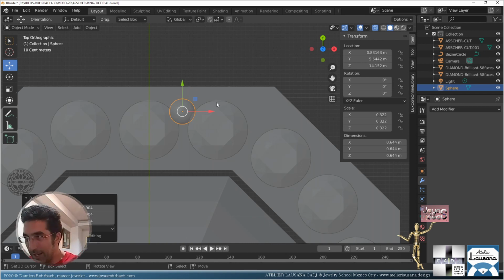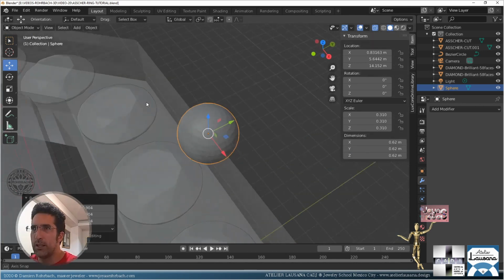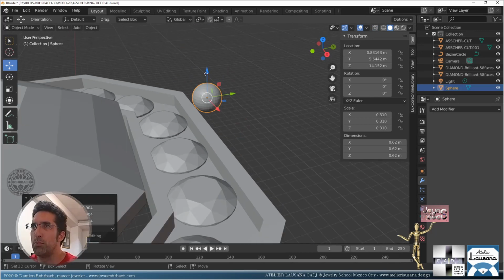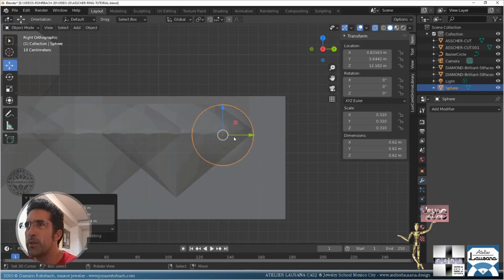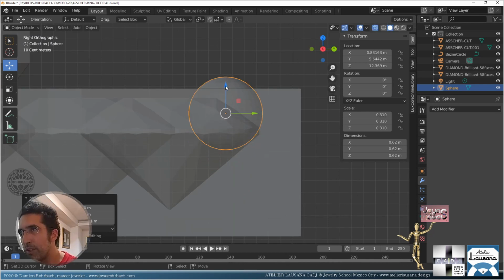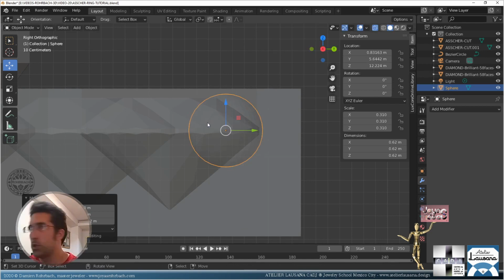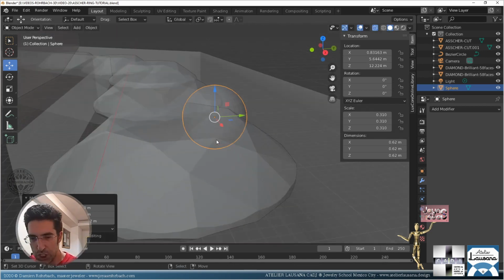So, okay, let's go at 6.2. Now the prong, obviously we need to bring it in place. Obviously, if we need to manufacture the jewel, the prong must be higher. If it's for rendering, the prong must be lower. So it looks like when it's finished.